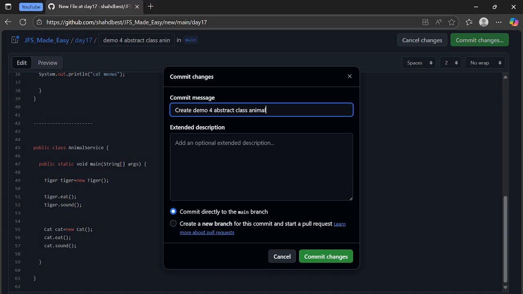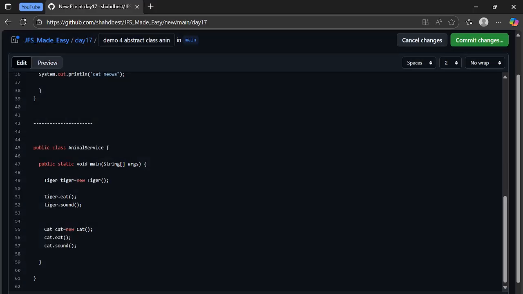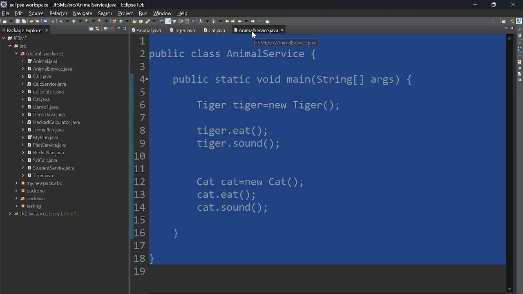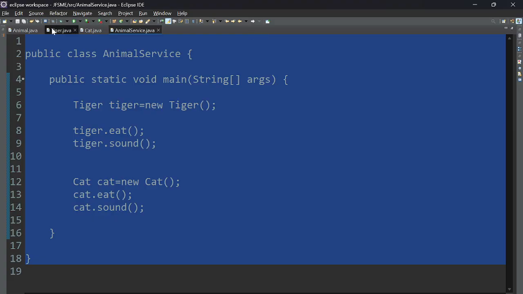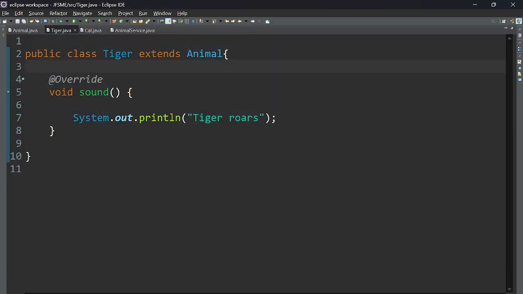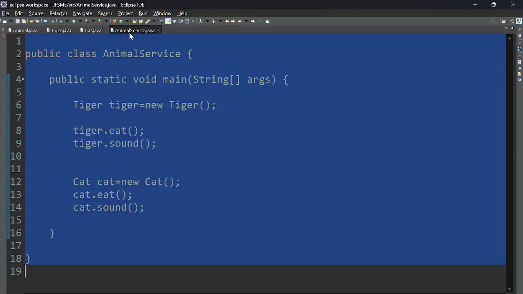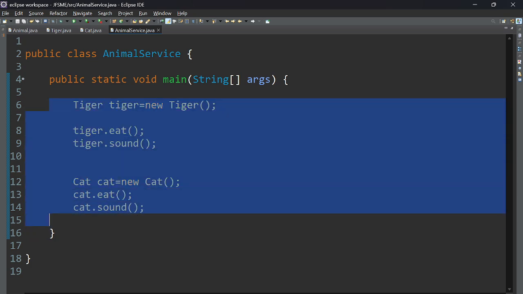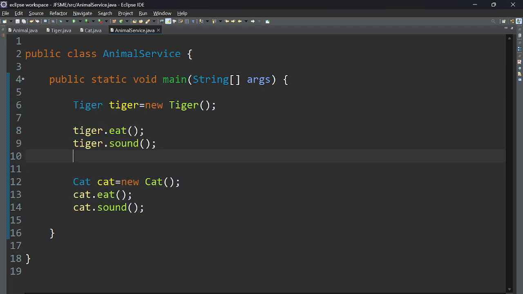Now in this example, obviously we talked about the same old rules, that is an abstract class can contain an abstract method, and we also talked about abstract classes. They are a special type of base classes. They force the child to override the methods and all that. So that is something which is already discussed. Now let's talk about the concept of dynamic method dispatching. That means creating the object of a parent, and then creating the instance of a parent, and using the object of a child with it.